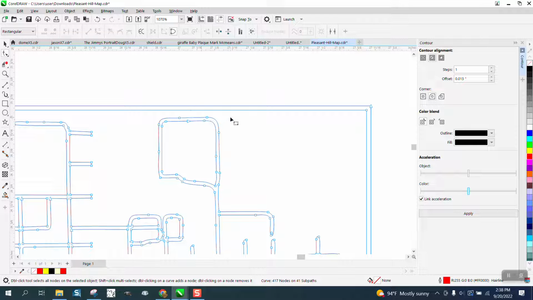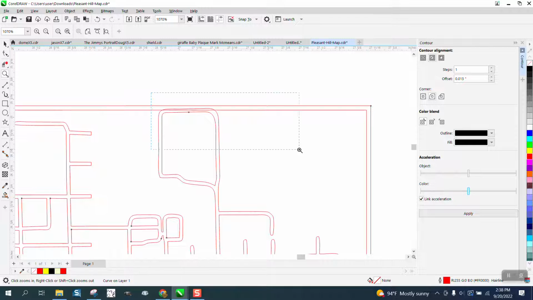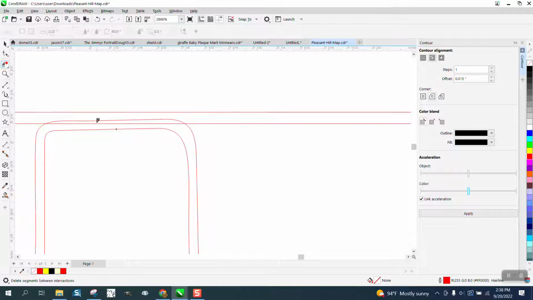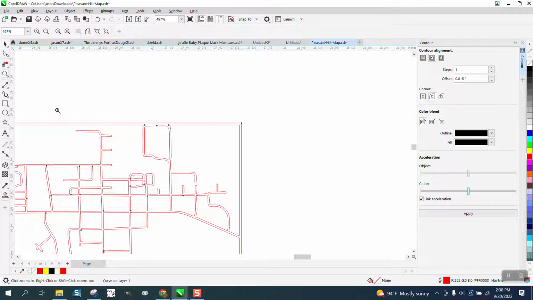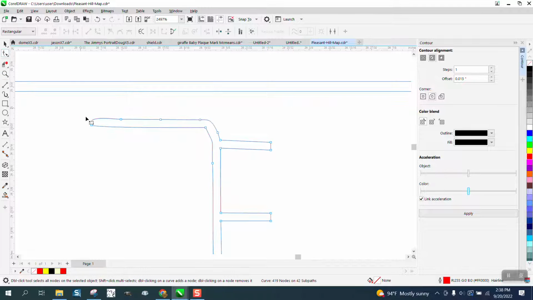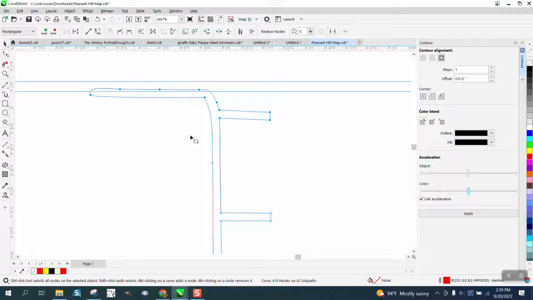have some stability here, grab all the nodes that you think you need and then just go straight up. Just barely go there because we still want to be able to see the street. And then take your virtual segment delete key and delete that. You know, if you wanted to do it on this street, just barely, and you could do all this whole area. Now it's changing the map just a hair.